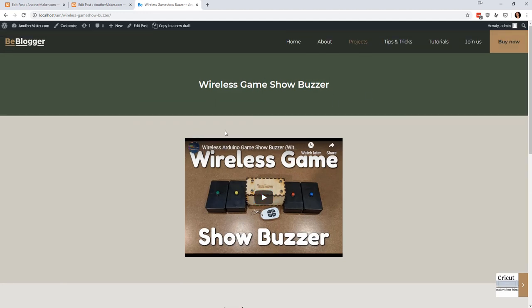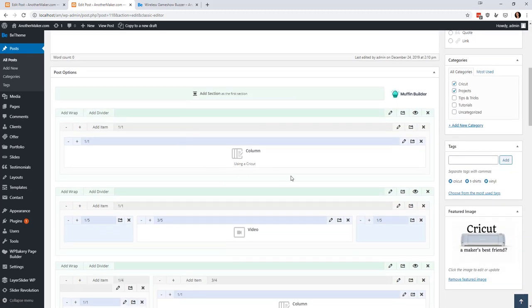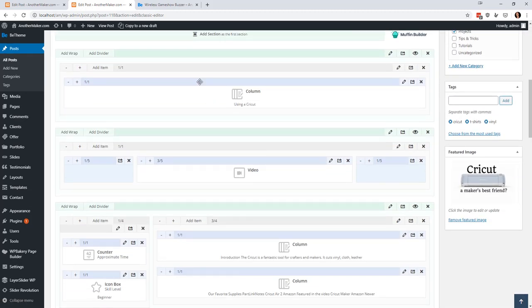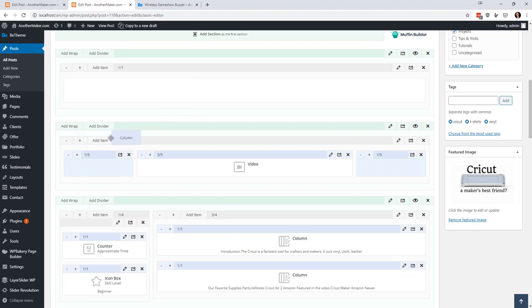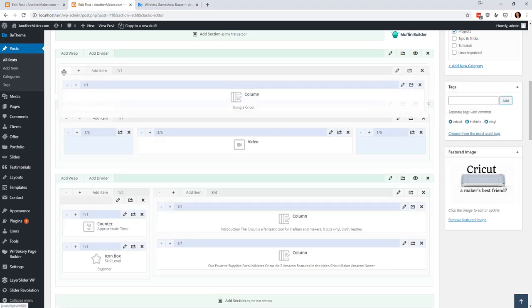Now, one thing I'm kind of struggling with is I don't really like this giant space up here. I like having the option to have the green, but I'm not a big fan. I just think this is way too much screen real estate for the amount of content I have. So what I'm going to do is, let's go to this, this is the Cricut post. So we are going to drag this down into this. In fact, let's take the whole divider. Let's take this thing, the whole wrap.